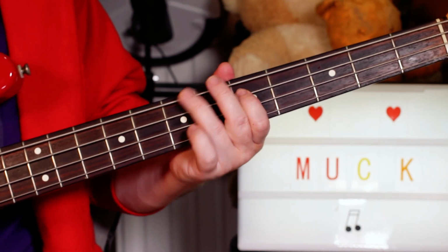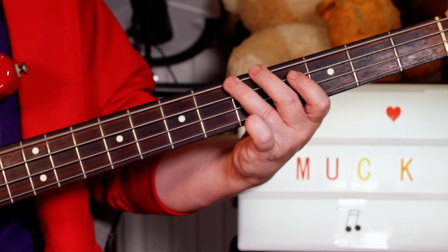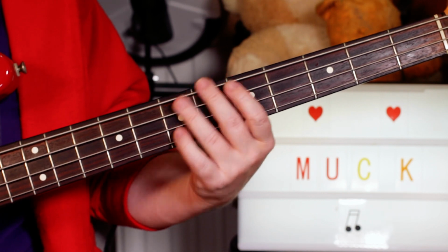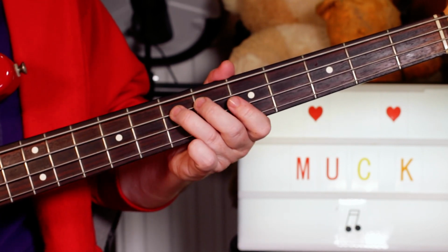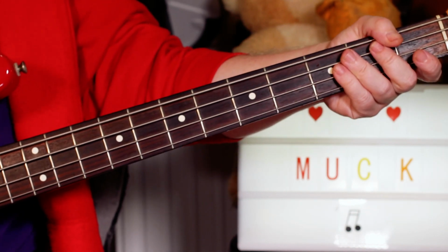So use a simple version, or there's the more chunky, fatter version, then just go to A and G, and then the B, the A, then whatever you want to do. Have some fun with it, okay?